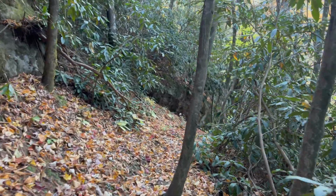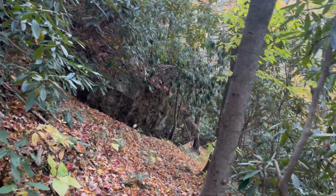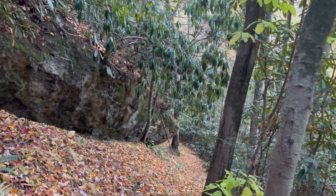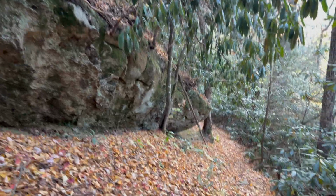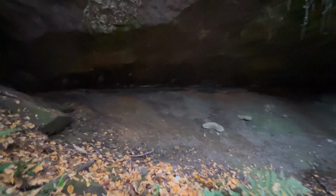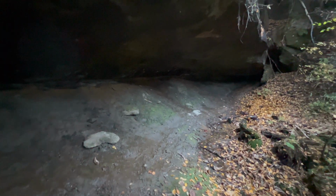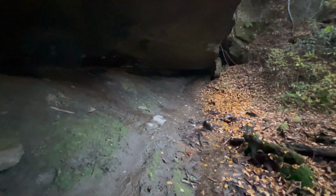It's been pretty dark and gloomy down here for the better part of 3 hours. The forest down here is dense. It was feeling like twilight at 3:30. Man, it's too dark for video. I also hate walking with wide angle, but it's the only way you guys are gonna see it.